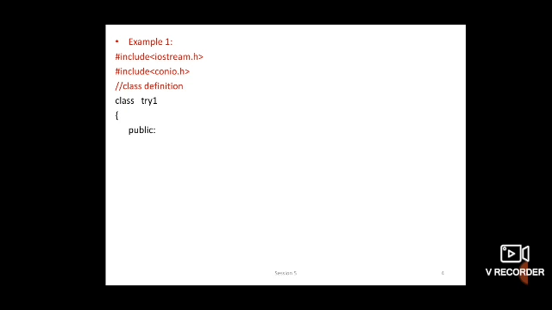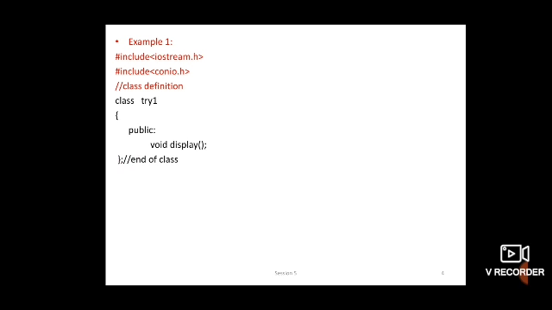Why is the public access specifier used here? Because you can access the data anywhere in the program or in a class. So always remember, declare all variables and member functions under the public access specifier. If you declare them private, then you can't access that data. Now public colon, then void display, one member function declared here. Then the end of the class, which means the semicolon is given here. That is important, it indicates the end of the class.